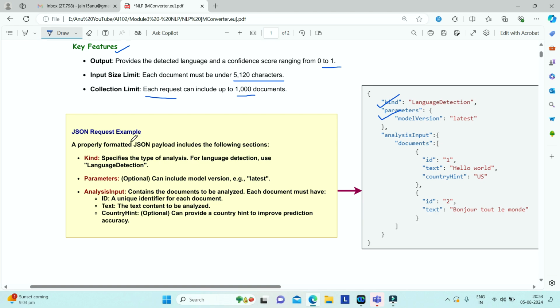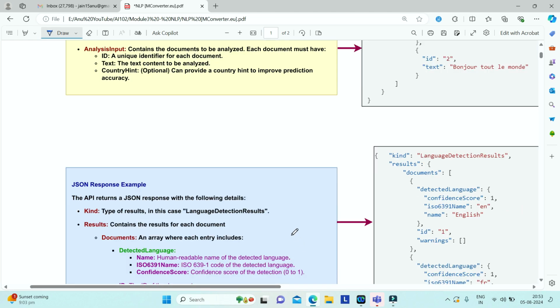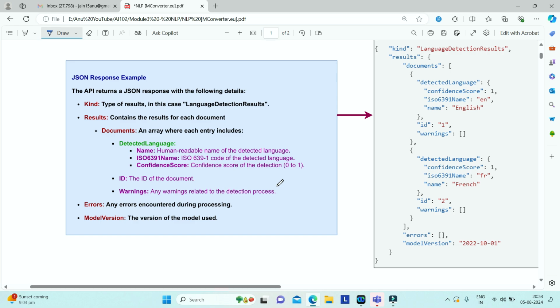So this is how you send a JSON request, and the response that you get is also in JSON form. Here also you have certain sections that you should understand. First of all, the kind, the type of results that you are going to get. Here we are trying to detect the language, so the result is language detection result.